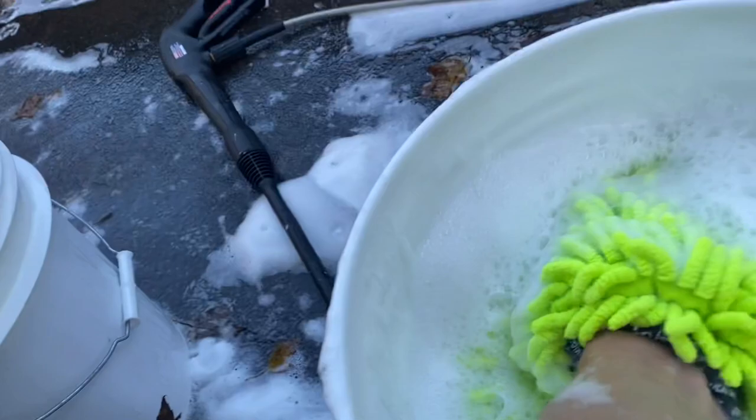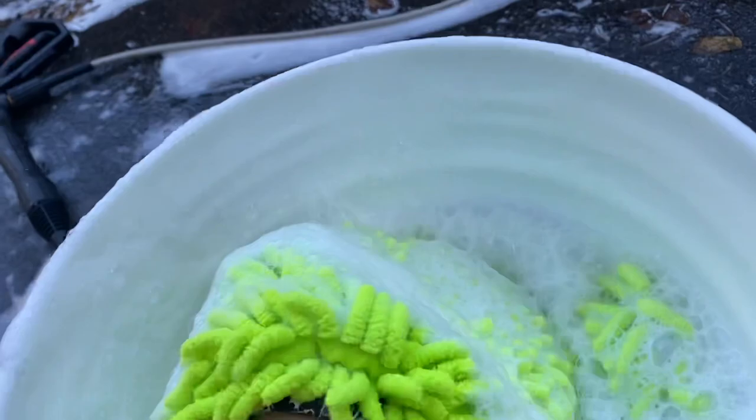So what I actually do to defeat the purpose of a rinse bucket is, I just use a different scrubby pad or whatever you call this thing, wash mitt. I use a different wash mitt for every panel. So I just did the hood. And here I go. Then I'll flip it.